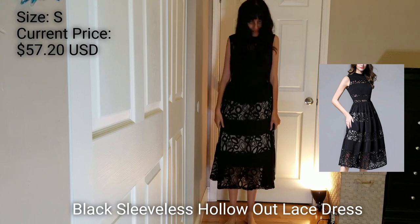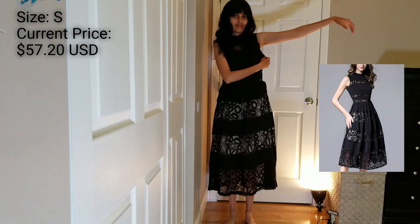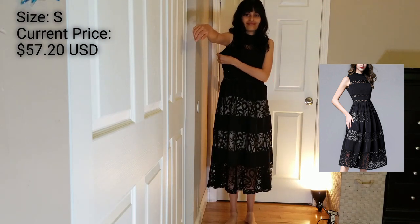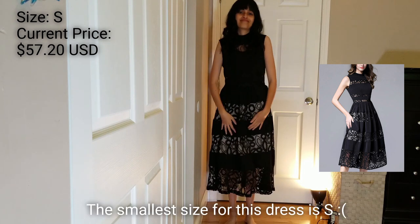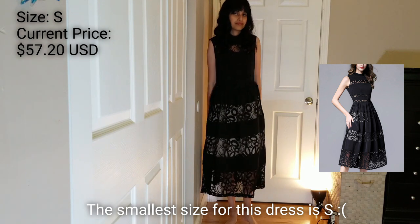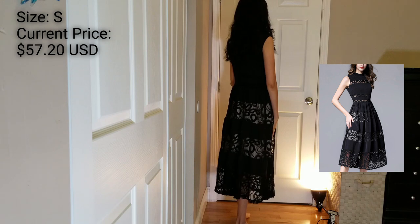This is the second dress, and I am so in love with it — but sadly I messed up on the sizing with this one as well. It was supposed to be size small and look at that, it's huge on me. I think it's because the sizing runs more American, and I should have ordered extra small. If it had been the right size, I would have fallen in love with this dress forever.